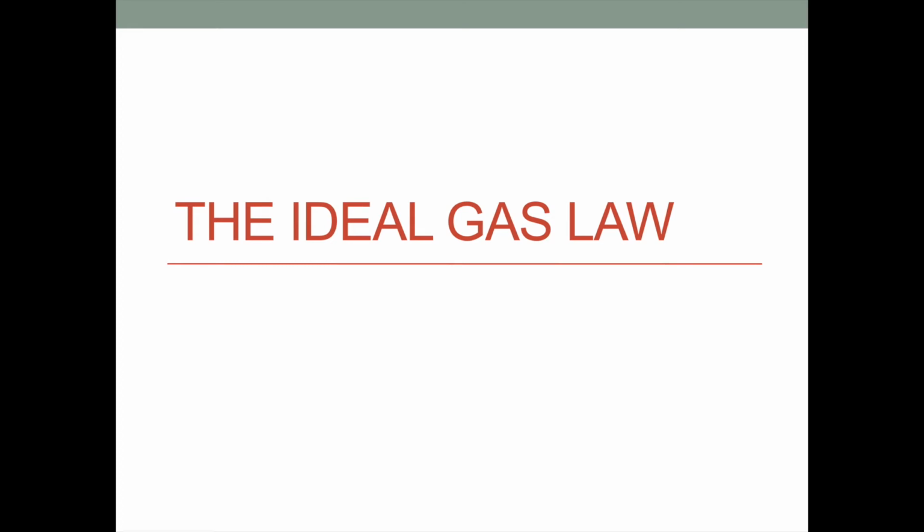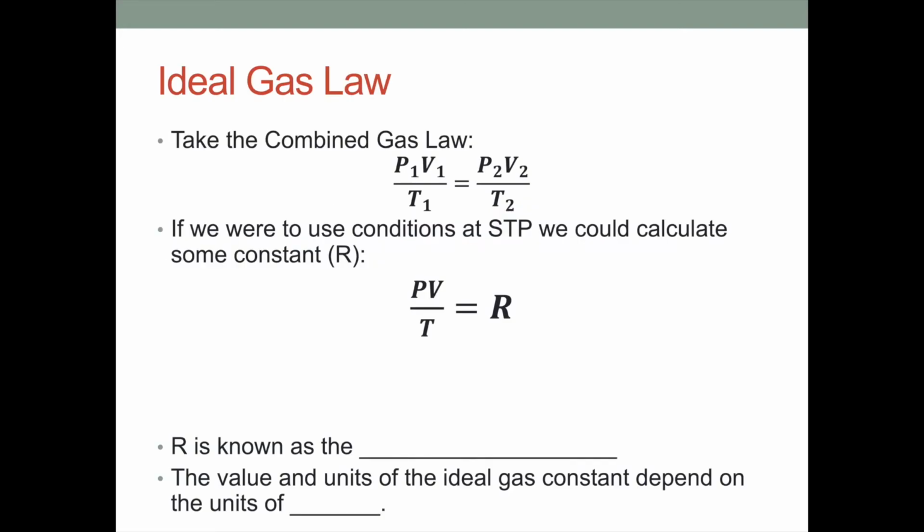In this video, I'm going to be going over the ideal gas law. Now, the ideal gas law is a really interesting and very special gas law. So if you were to take the combined gas law, P1V1 over T1 equals P2V2 over T2, and use conditions at STP, we know the pressure and the temperature from STP, but we can also use molar volume for the volume of 1 mole of gas under those STP conditions.